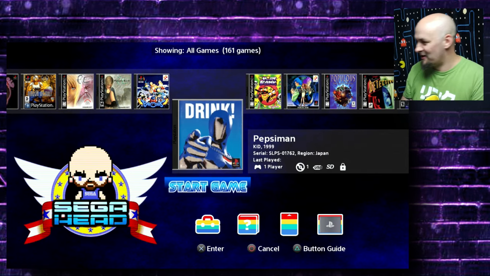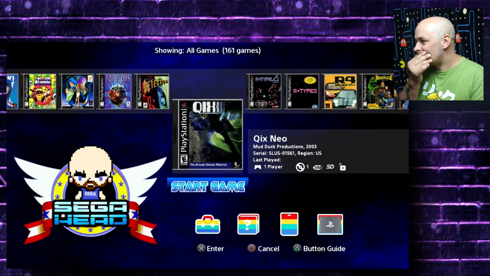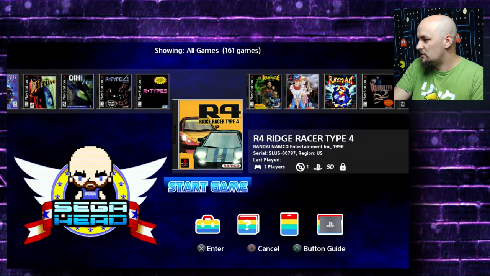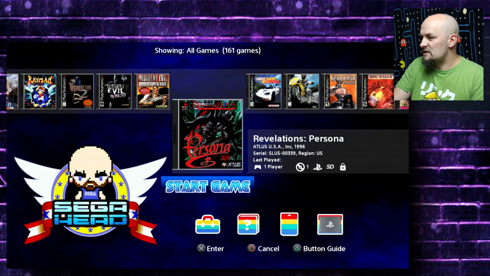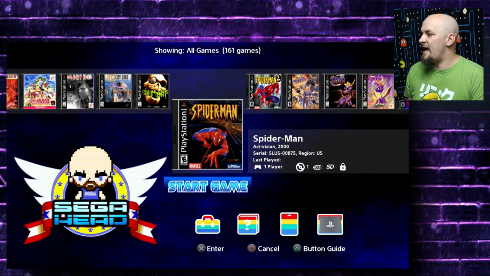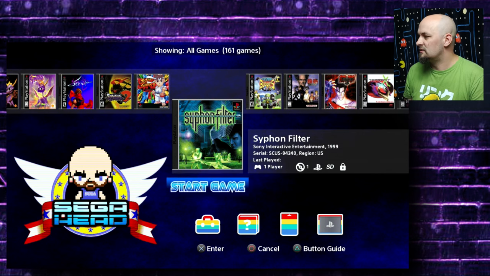Pepsi Man! Great, we got Pepsi Man. What is that? Kix Neo? I don't know. R-Type. R-Types. Rapid Reload. Is that a light gun game? If there's light gun games on here, they'd be pretty much undoable. Skull Monkeys. Yes! Strider? Okay.